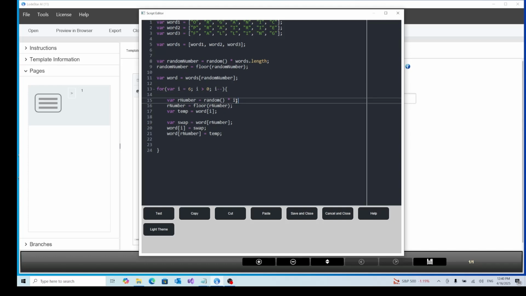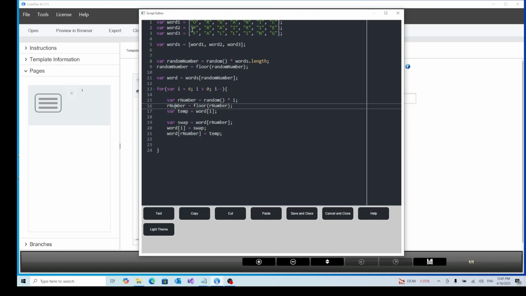So now what we do is generate a random number from 0 to 6. If we generate a number such as 6.5, we'll make sure to lop off that 0.5. So let's say we generated 3.5. As a result of this function, we'll now have 3.